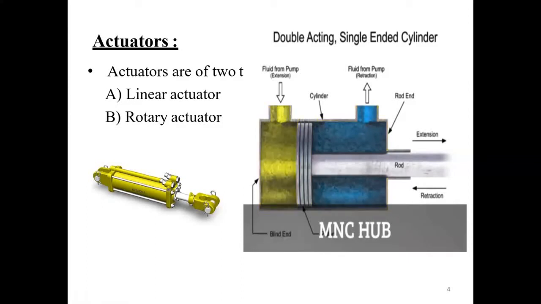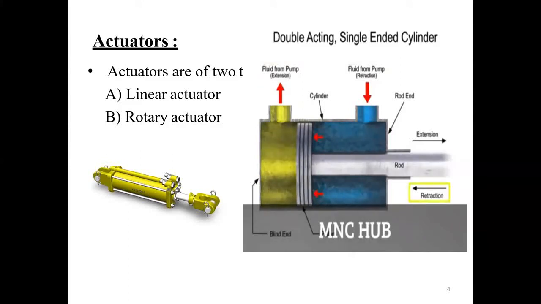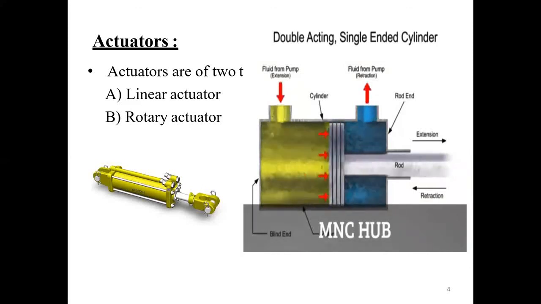A double-acting cylinder has two fluid ports, one on the blind end and one on the rod end. A directional control valve sends fluid through the blind end port while venting fluid out the rod end port back to the tank. Pressure builds up and generates a force on the piston, causing the extension stroke. When the directional control valve is shifted, it sends fluid into the rod end port, out of the blind end port, and back to the tank. Pressure builds up and generates a force on the other side of the piston, causing the retraction stroke. So these are the working strokes, extension and retraction.